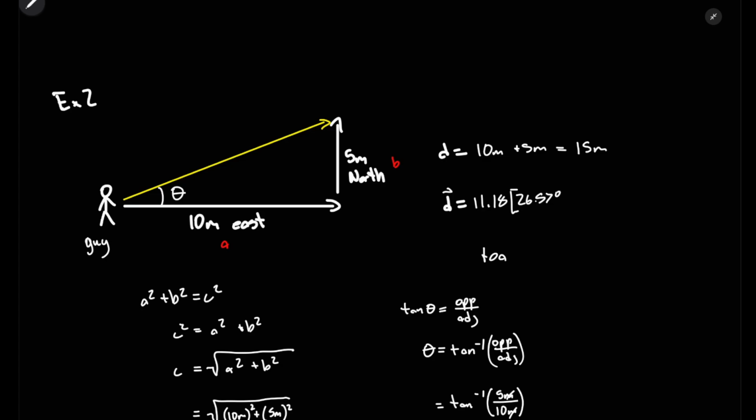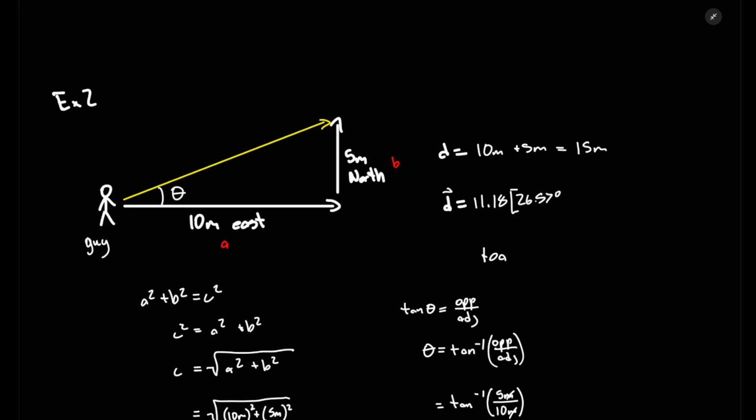Still looks incomplete because we did not get our direction. We just got the angle. This angle could be anywhere. It could be here, 26.57 degrees. It could be here, 26.57 degrees. Here, here, here, here. It could be anywhere at 26.57 degrees. We haven't defined it in a certain range yet.